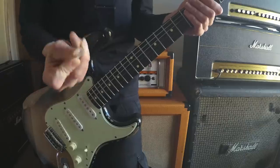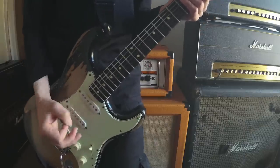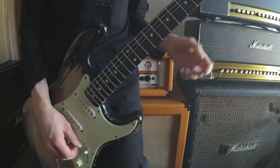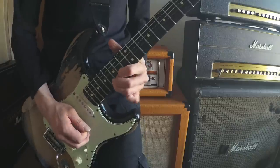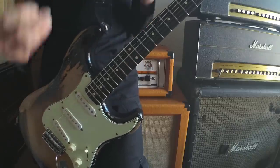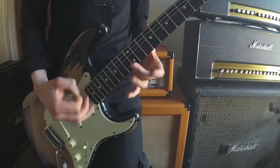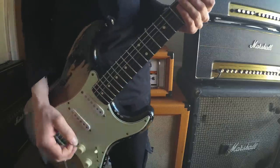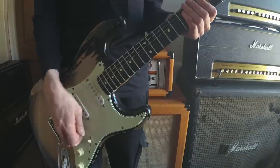But I would recommend going for a thin one, because John used 0.60 all the time, and you can see why when you start delving into his technique, because you can really dig into the guitar. I think if John was to use really heavy plectrums, he would just be constantly breaking strings, because his right hand is super, super heavy, especially on stuff like this.